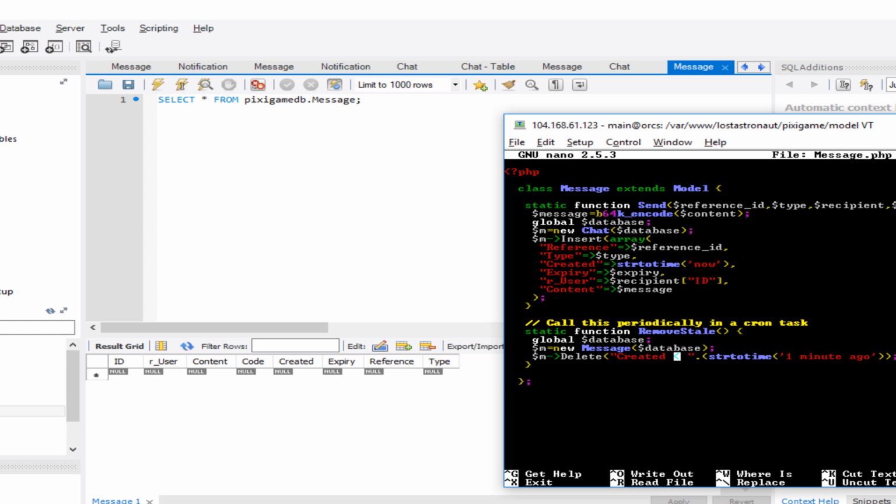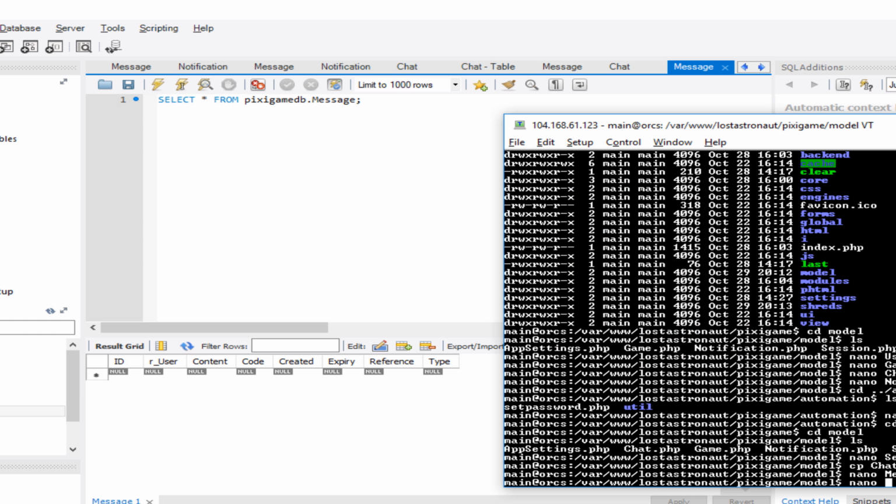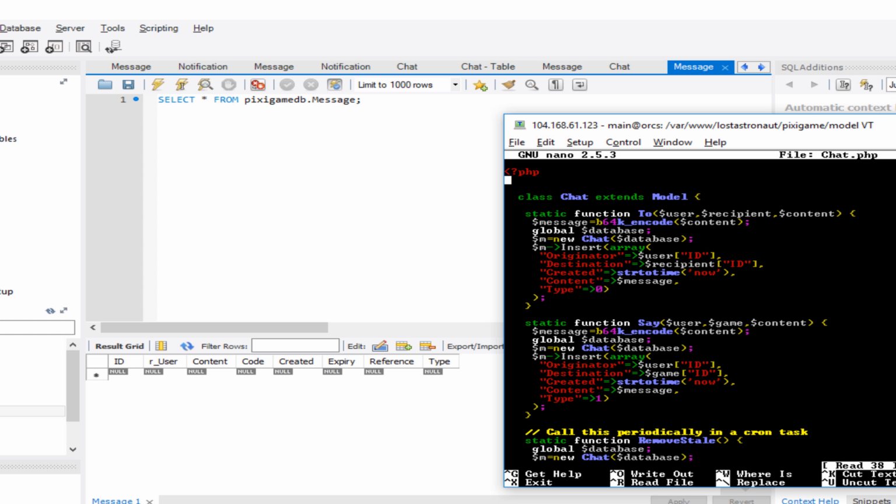It's not created. Its expiry is less than now. And we don't have to do that. We don't have to do that. And it looks like there's actually a typo in chat. But we also want to change something else about chat.